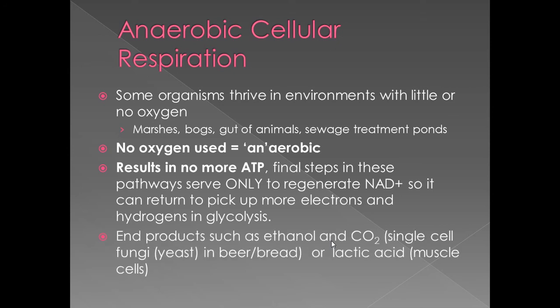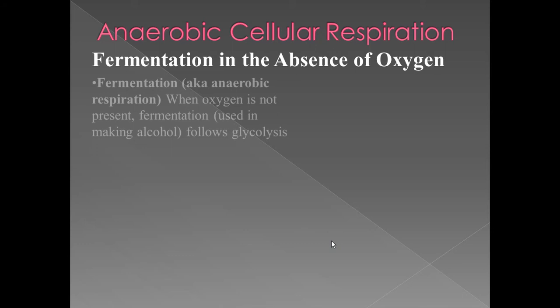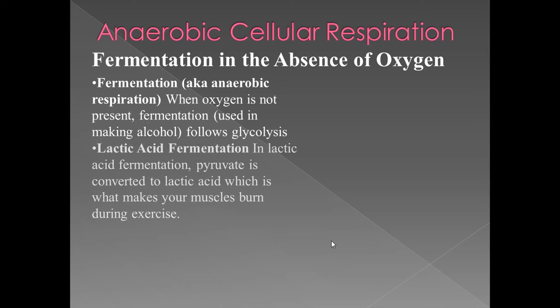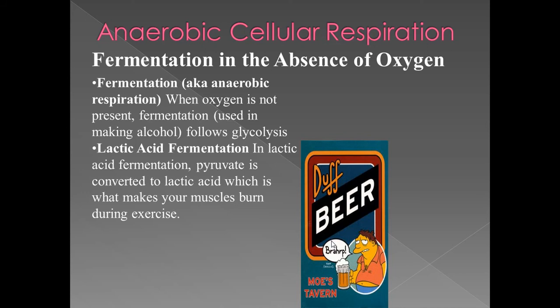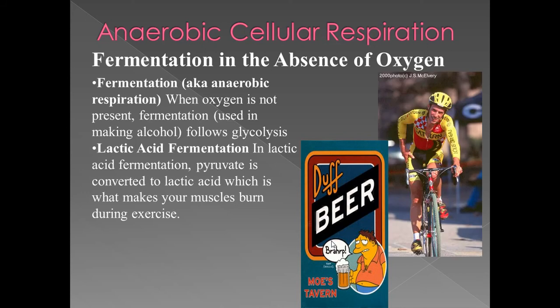You do have some end products, such as ethanol and carbon dioxide. Single-cell fungi, like yeast, this is what's going on when you produce beer or bread. Or, if you're in muscle cells, you get lactic acid. Fermentation is when oxygen is not present. This is used in making alcohol. Lactic acid fermentation is where pyruvate is converted to lactic acid, which is what makes your muscles burn after exercise.